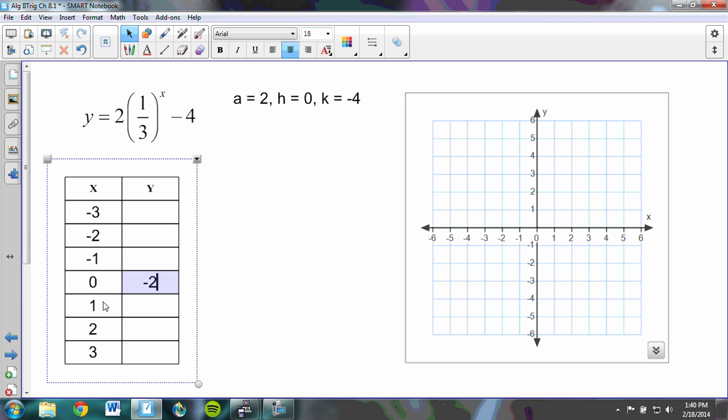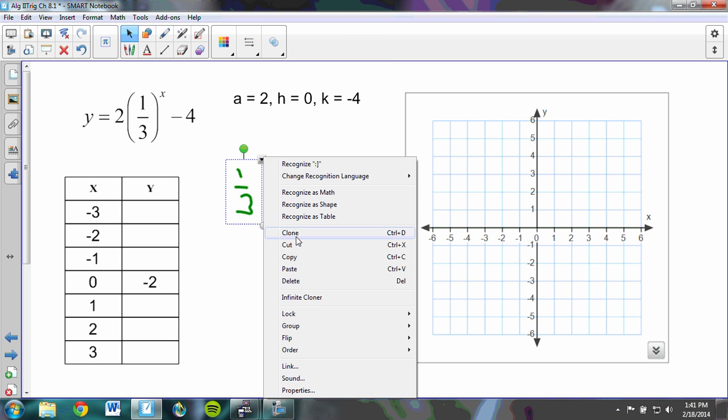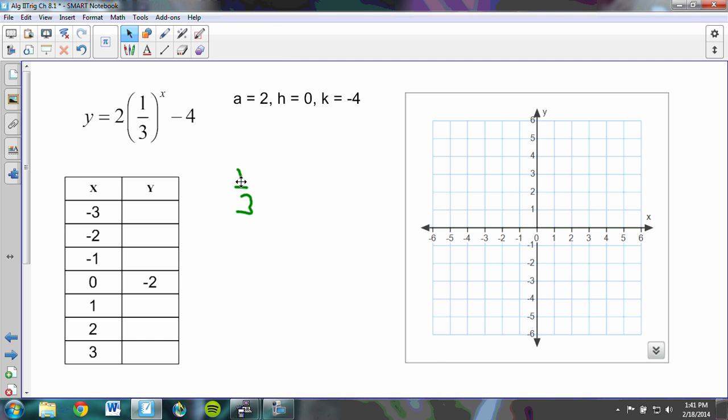Now, in class, I've asked which numbers would be easiest to do next. Most people said 3. They said plug in 3 because they thought 1/3 times 3 is 1. But it's not 1/3 times 3, it's 1/3 to the third. And 1/3 to the third is a 27th. It's 1/3 times a third times a third. If I keep multiplying these thirds, I'm going to get a 27th. I don't want that, and that's okay, I mean it's 1/27th, and I'll calculate that later. But 1/3 to the third isn't a whole number.